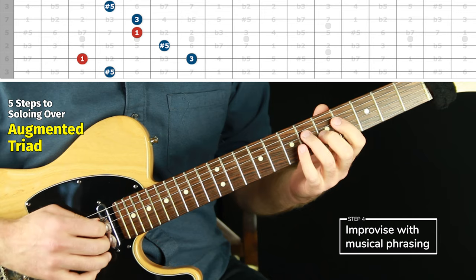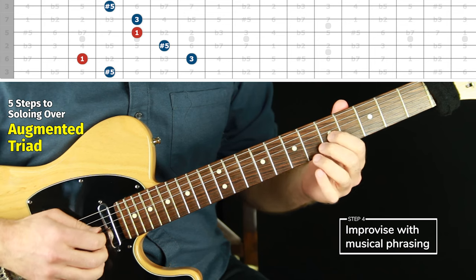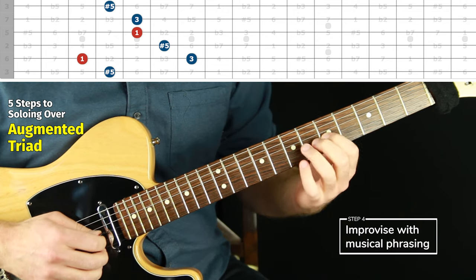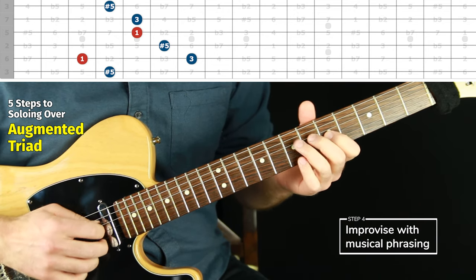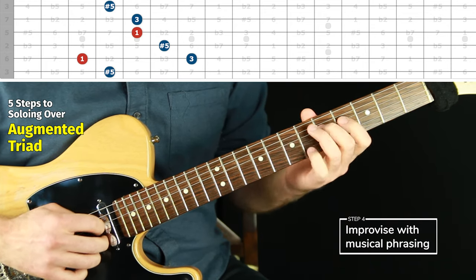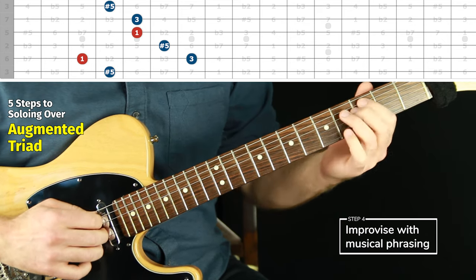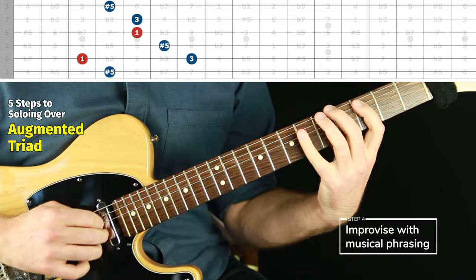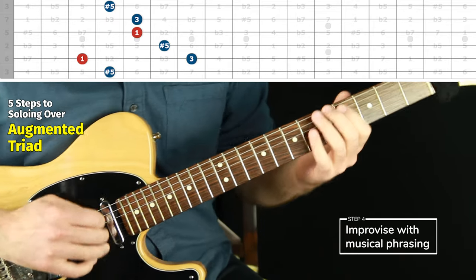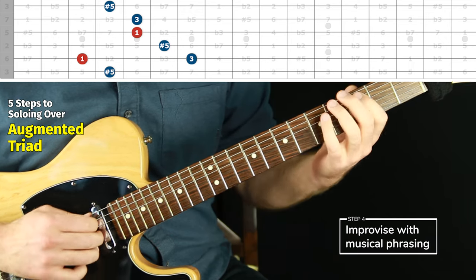These are the five steps I've been doing for every chord type in this series to get fluent and comfortable playing expressively and freely over any chord type. So again, this one's going to be hard because there's no kind of grounding sound when it comes to the root. But anyway, just do something rhythmically interesting. So you can still do something rhythmically interesting and try to make your phrasing be something musical, even with such an ambiguous and nebulous sound as this augmented triad.